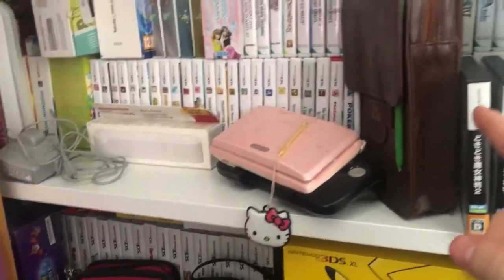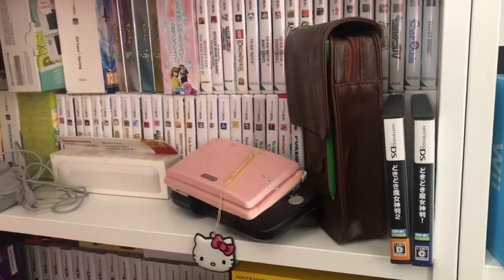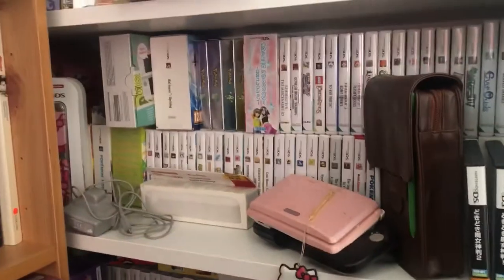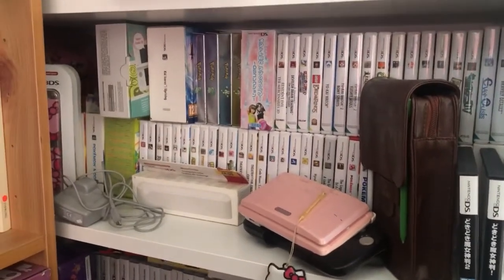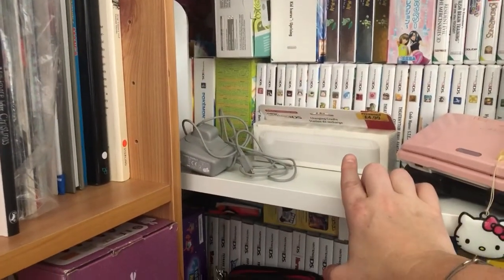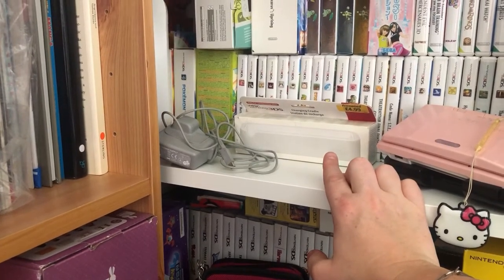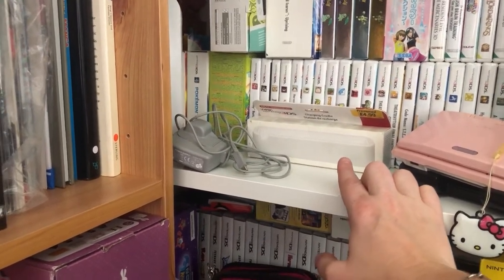Yes, that does have a console in it. That is my original DS. It was that bricky. That's just an attachment, so you can basically play stuff like Resident Evil on the console really comfortably. These, I've got about three of these, multiple colours. They were just the ones that you could drop your console in and it would charge. It was so much easier.